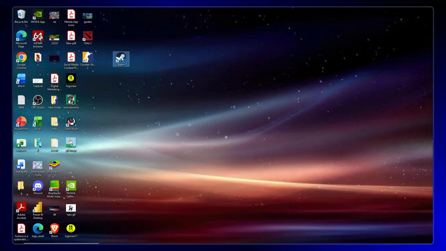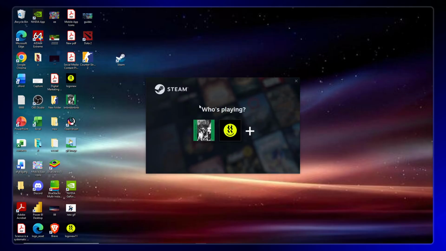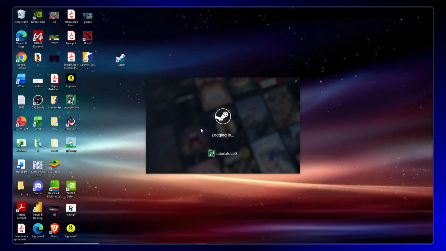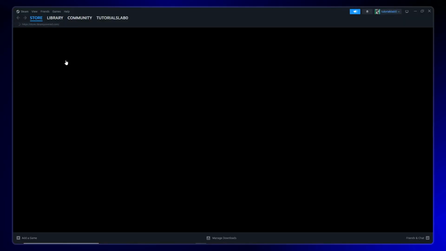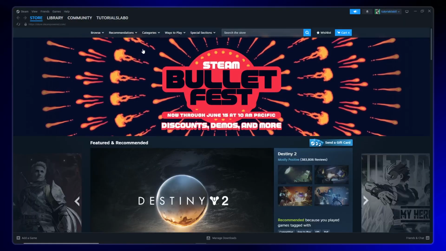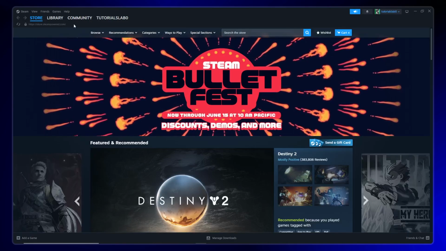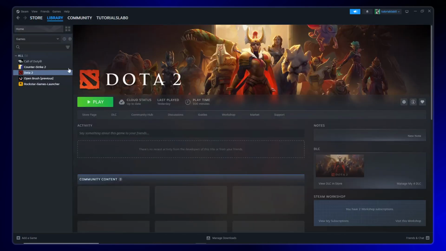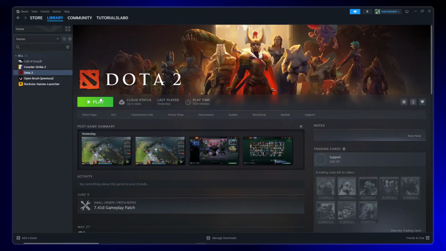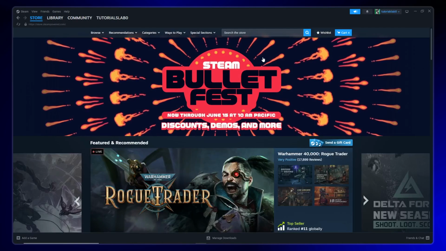Next, reopen Steam again by double-clicking its icon on your desktop or searching for it in your Start menu. You'll need to log in with your credentials if prompted. After logging in, give it a few seconds to fully load and initialize all its services. This fresh restart often clears up temporary glitches that might be causing the error. Now, try to launch your game and see if the issue is resolved. Many times, a simple restart of Steam is all it takes to fix this problem. The error usually occurs when Steam's background processes aren't communicating properly with your game, and restarting refreshes those connections.